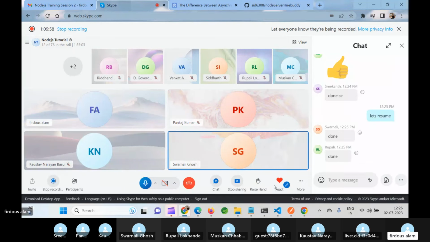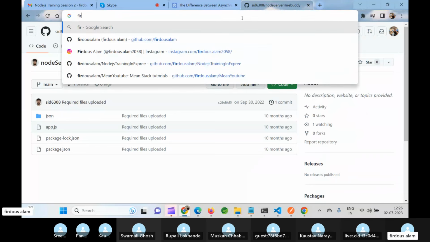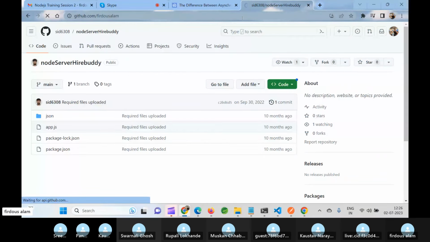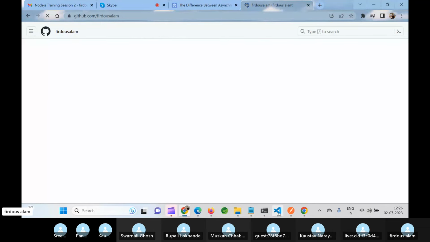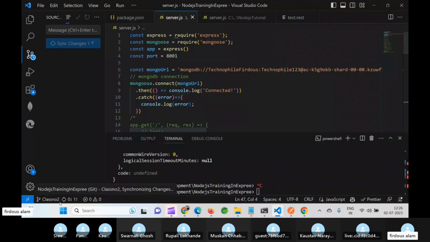Suppose right now we are working on the second code, right? If I open my GitHub repository where I'm working right now, and I publish and sync this, then while creating this class number two branch, I used the master branch, the main branch, and from there I created this branch.